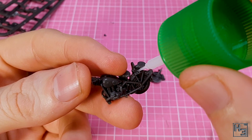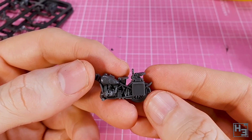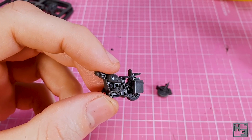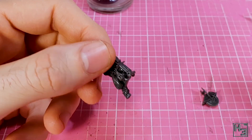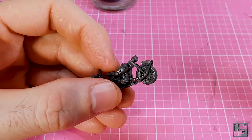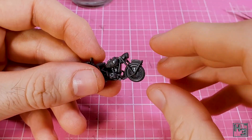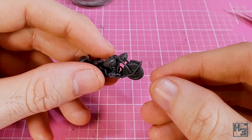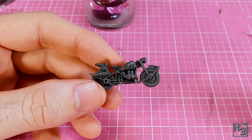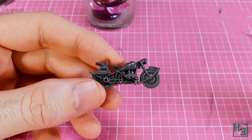Here is where we get to make a choice. There are two kinds of stowage boxes — the metal kind that I have used here and a leather version. Both of them are good, but I chose the metal one because I thought it looked a bit more interesting and it might be a bit more fun to paint as well. Then I decided to add the front wheel assembly. Like on the front wheel part there's a set of slots on the hinge into which the forks go. The wheel part also contacts the frame at the bottom, which will add some strength to the model — desirable in a gaming piece. That's the bike pretty much done, other than the handlebars.